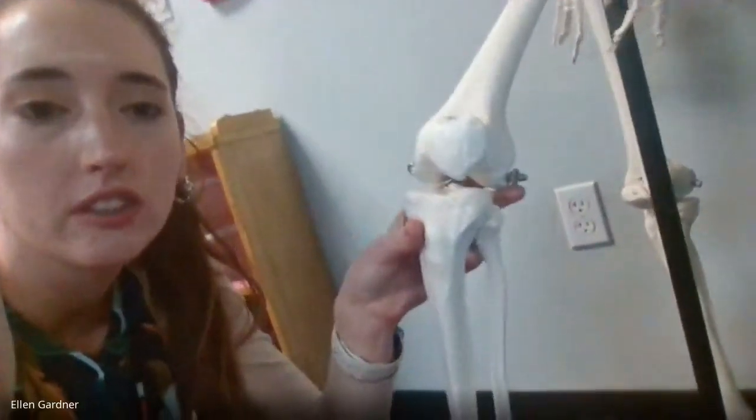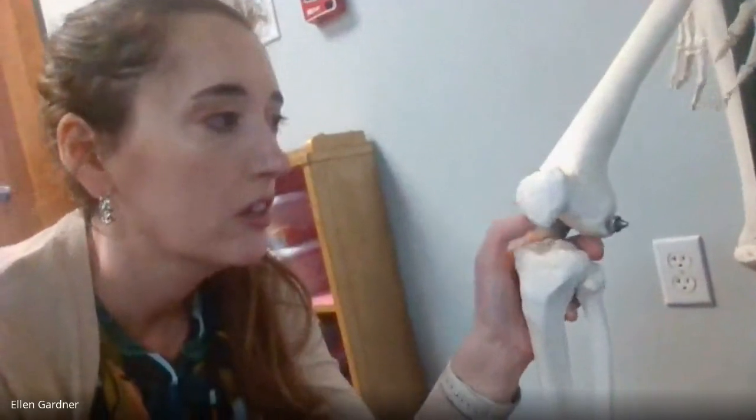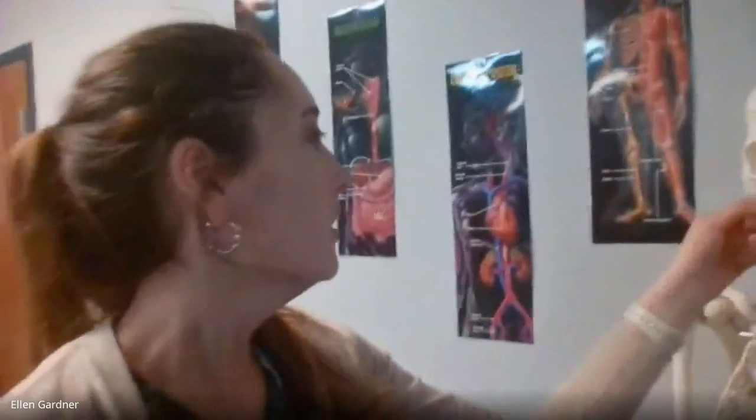Down here, we've got your knee. Your knee joint connects two leg bones, plus this little patella, your kneecap. So you're going to hear more about the specific bones in the body and also about muscles and cartilage and everything. But a joint is basically where two bones connect. Yes, Alexander?